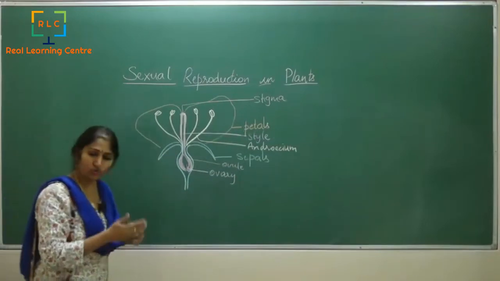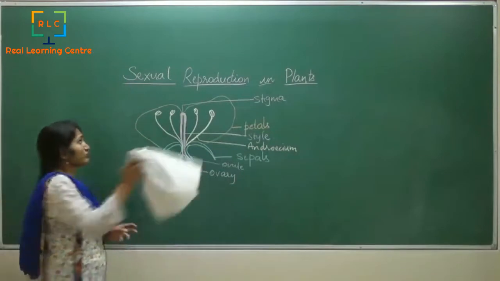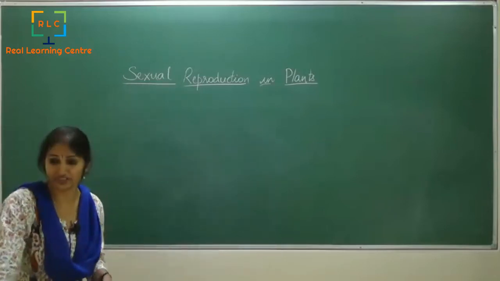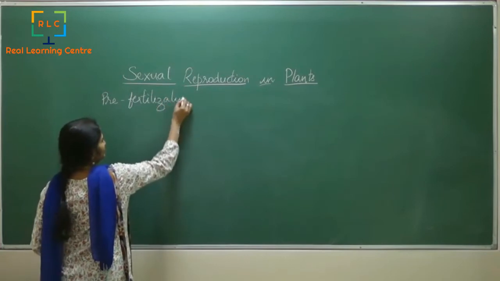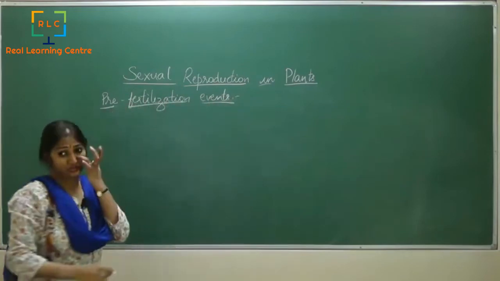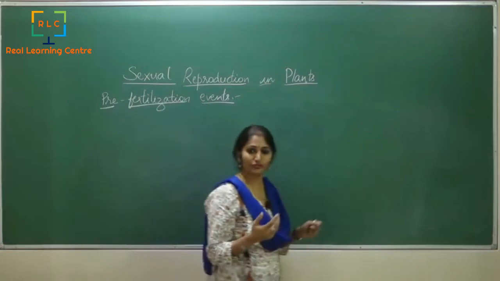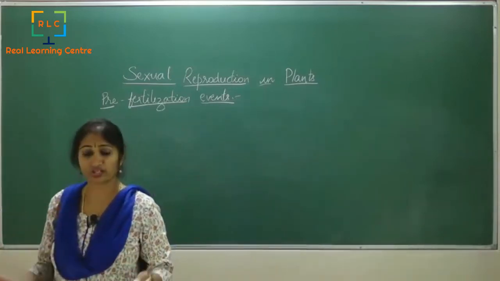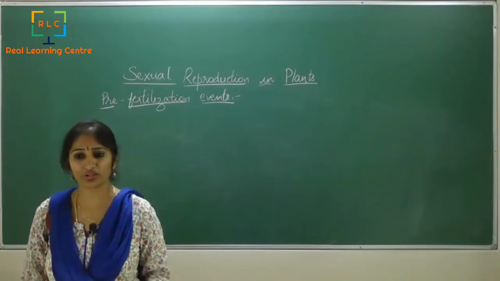So in our last class we divided the whole of this into different stages, right? So even now we are going to look at different stages of the plant. We will start off with the first one, which is the pre-fertilization events. So we know what fertilization is. We have already seen that fertilization happens when the two gametes fuse, and we have seen the structure that there is androecium and the gynoecium. They both come from the flower, and there is transfer of the male gamete to the female gamete, right? So this is what we have already seen.